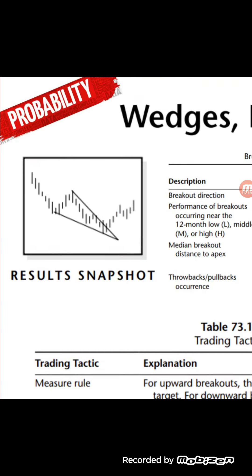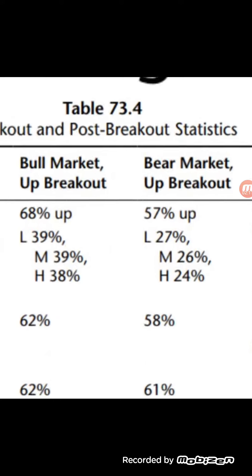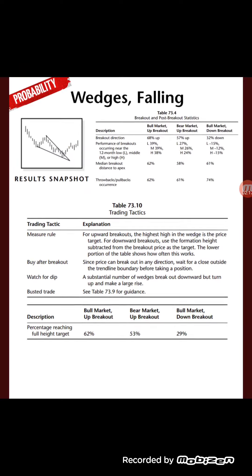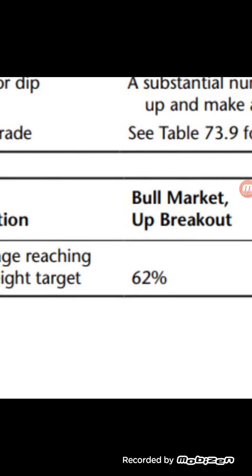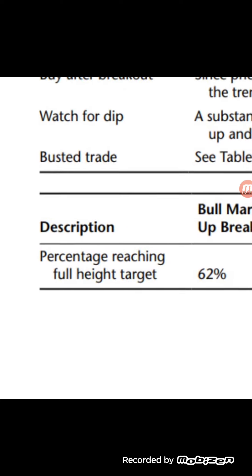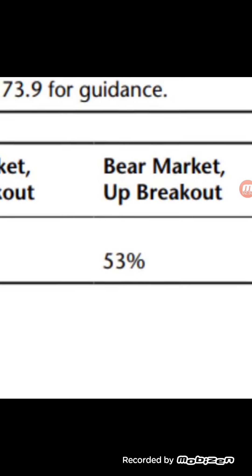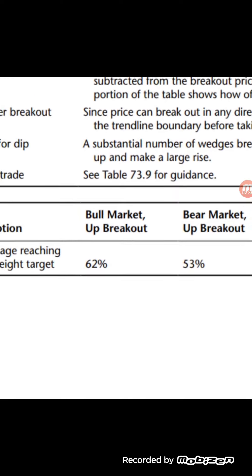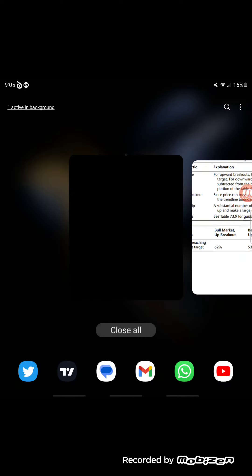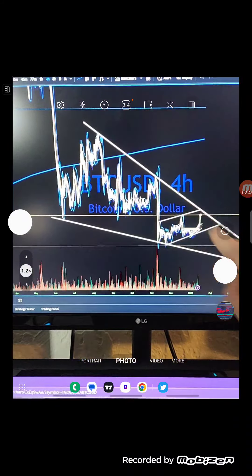What we're looking at specifically with the descending wedge: 62% is actually the throwback. Breakout direction — 57% is a breakout in a bear market to the upside. In a bull market, you've got 68%. What I'm concerned about, aside from the breakout potential, would be the percentage reaching the full height target — meaning reclaiming that topside territory. Looking at a bear market, about 53%; up into 62% in the bull market. So bear market, 50% to 60% probability of reclaiming this topside territory, assuming we get this breakout.